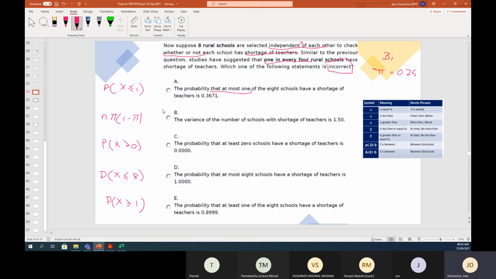Okay, so the first one that I want to do is this one, because for the variance calculation, at least I don't need to go to the table yet. So from a previous question, that was 2.5. If we multiply that by 0.75, because that is 1 minus 0.25, we get 2.5 times 0.75, 1.87. Did I now work this out correctly?